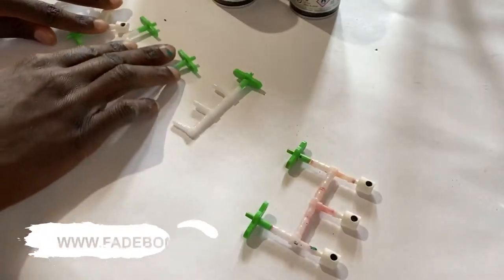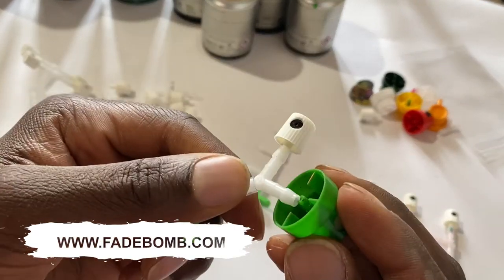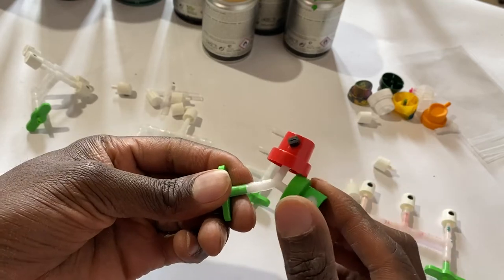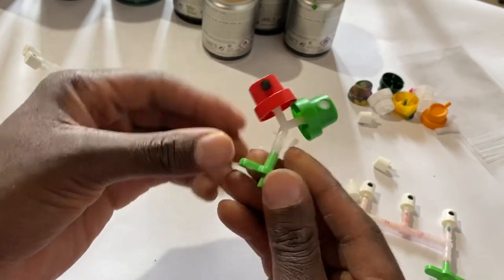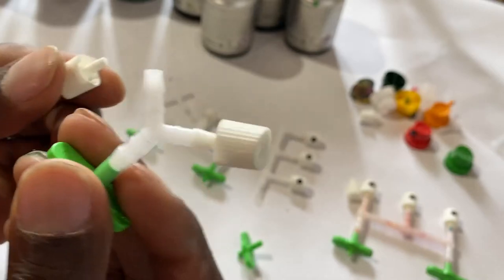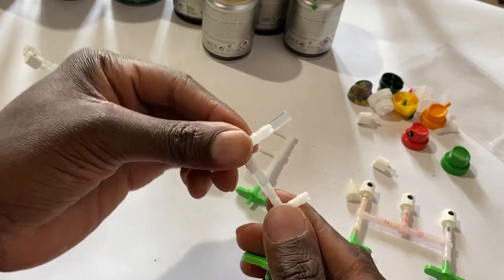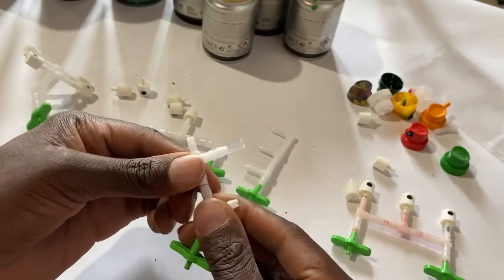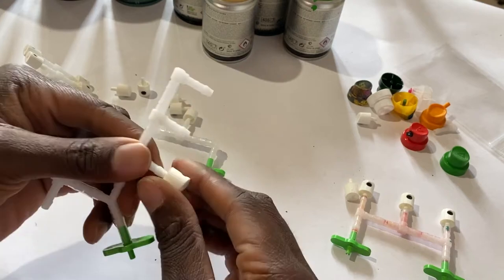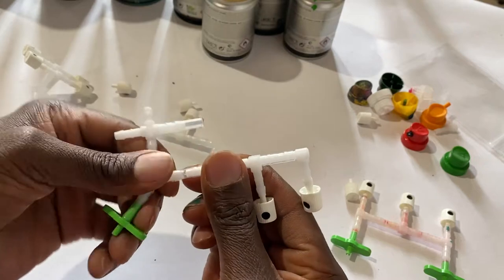They make some custom spray paint caps. What was really cool is that every cap that I have fits their system — it's a perfect fit because there wasn't a lot of movement when I put them on. It's a tight sort of fit, so you're not going to have paint squirting everywhere. And this system seems like it works with a lot of these aquaponic connectors and tubes.